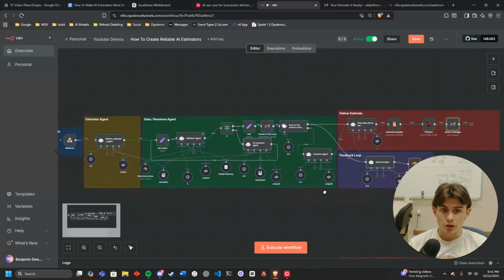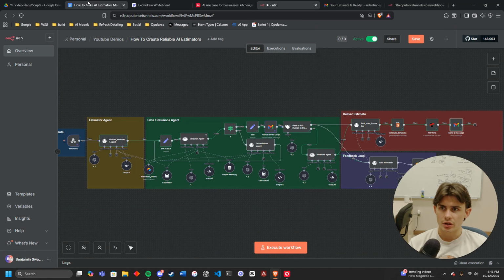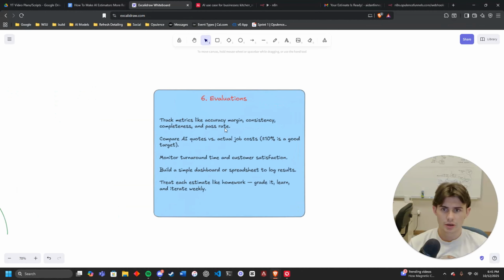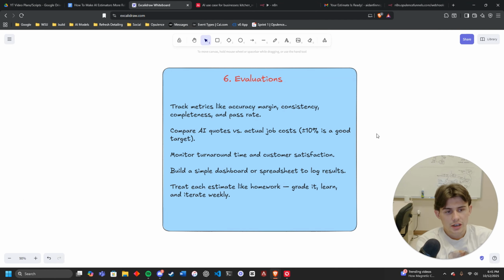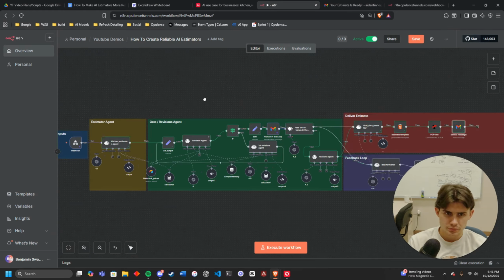One last really important thing that is on our agenda to talk about is evaluations. Now, this kind of goes back into what I was talking about with the feedback loop, but in order to actually get this working, or an estimating system working 100%, you can't just build it and call it a day. It's a very much iterative process where you work with a business owner or maybe in your own business, and you build a system maybe through this type of skeleton template.